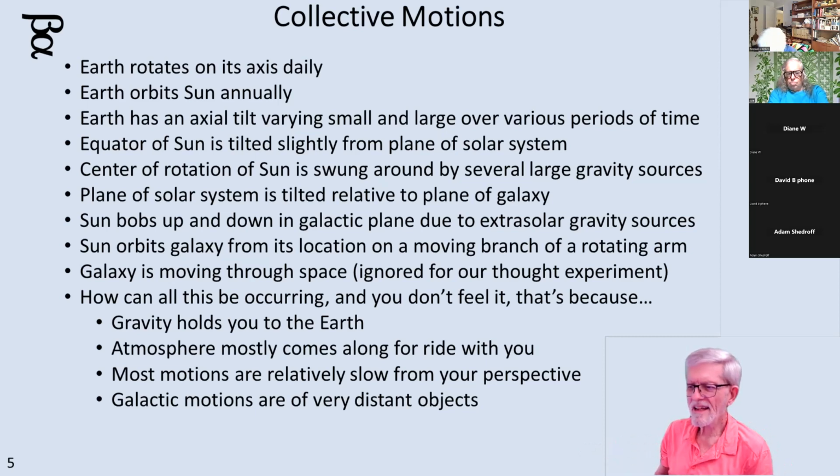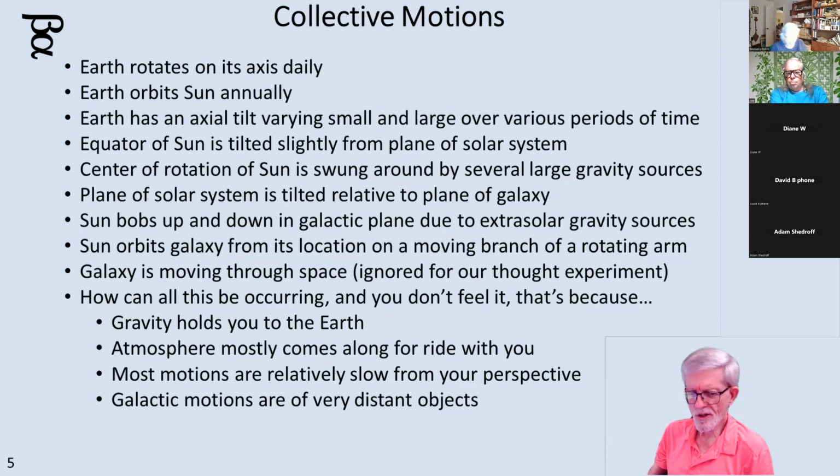And then the entire galaxy rotates around like a giant whirlpool. If you're just looking at something localized, like tonight, what's up in the sky, you don't have to think about a lot of those things. But if you're looking at where will it be a year from now, you start to take into account those things. How is it you don't feel all these motions if they're going so fast?